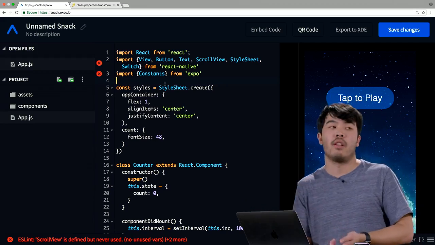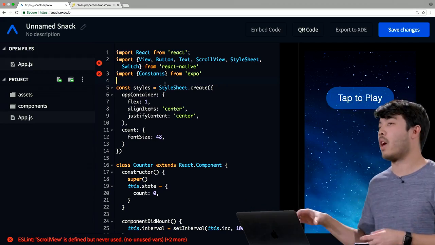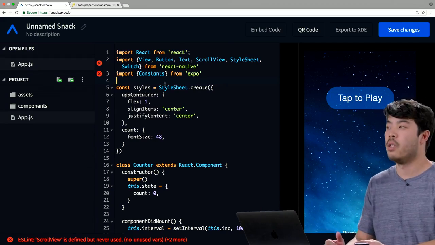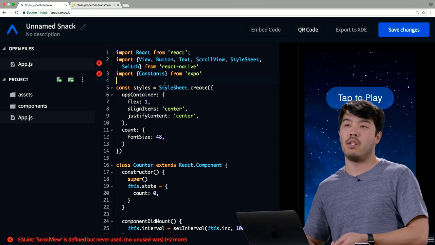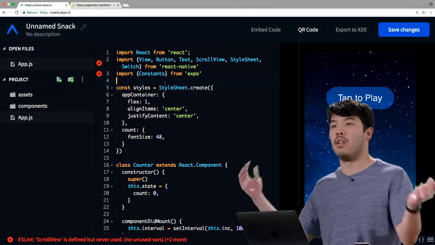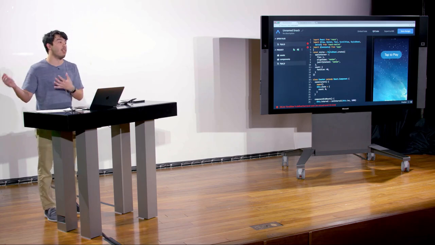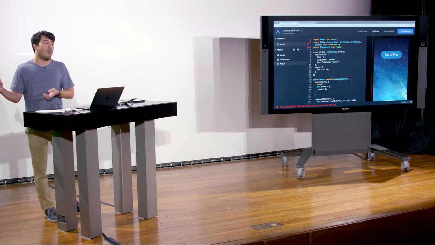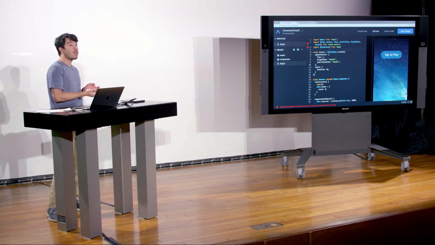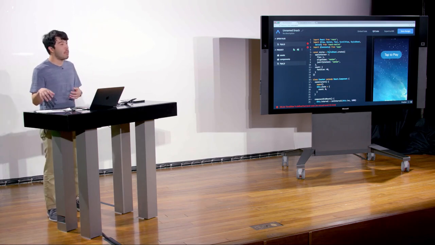But there are many also compelling reasons to actually remove the style outside of that component. One big compelling reason would be something like color themes. Say you had some color theme where you really liked crimson in your app, and everywhere you were using crimson. And then say suddenly you wanted to use something like blue. If you had everything hard-coded to crimson, it might be a bit of a pain to go through and find every instance of that crimson and change it to blue. But say you actually abstracted out some value like primary color, and instead use that in all of your components. Then if you want to change the primary color from crimson to blue, it would be very easy. You would just do it in one file and be done.